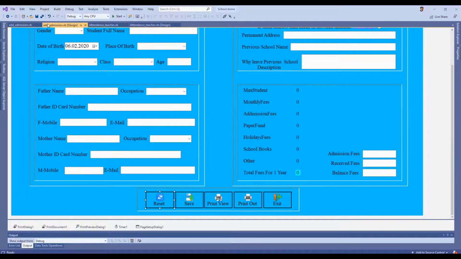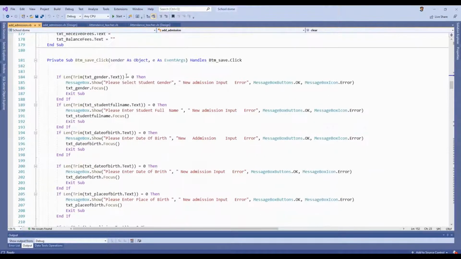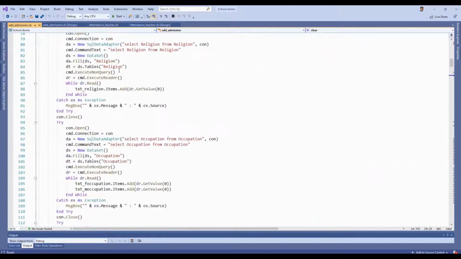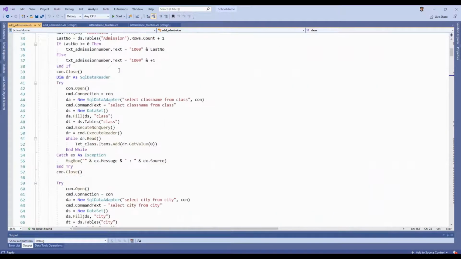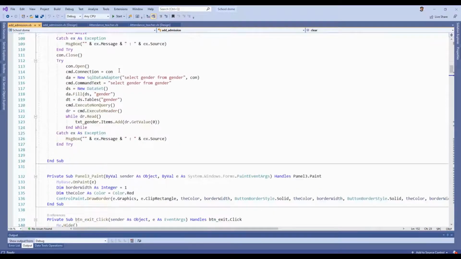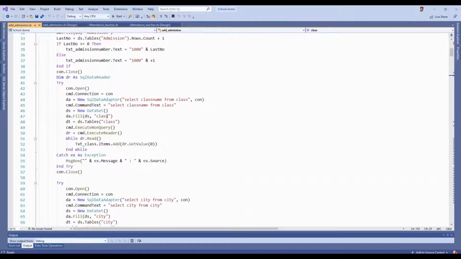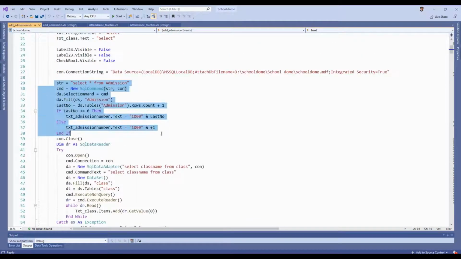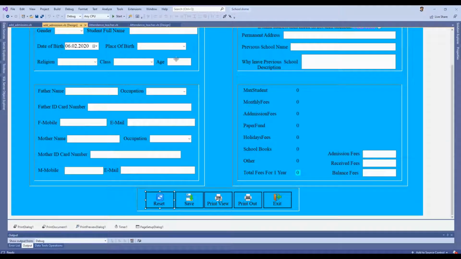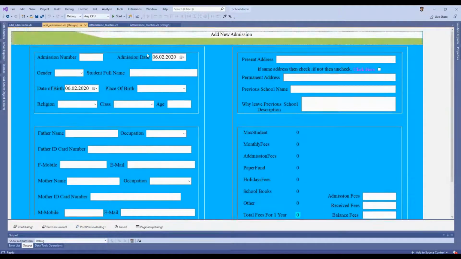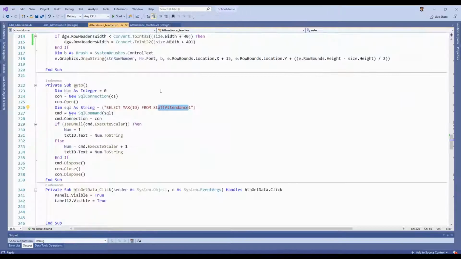Before, what we did, we used something like select from the admission number and then the last number. What is the last number? Plus 1, and then he put it for this text box, like here.